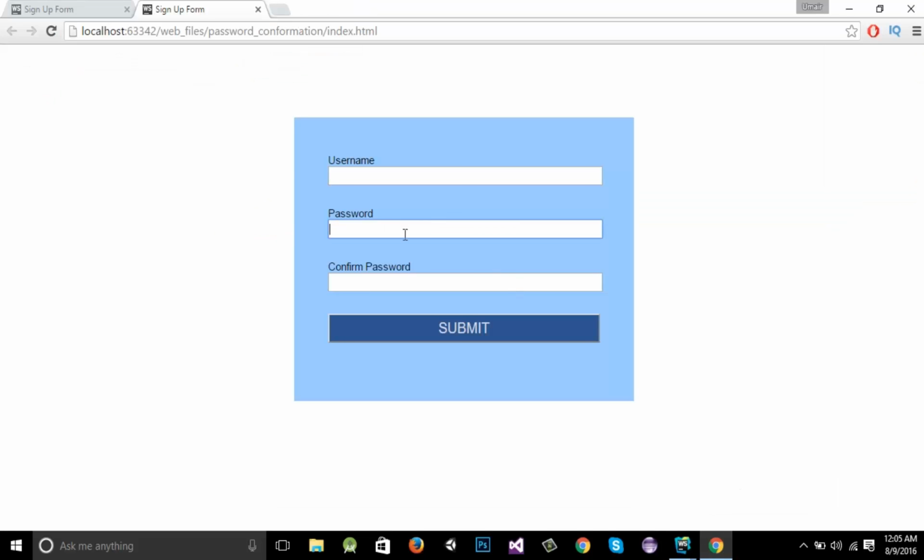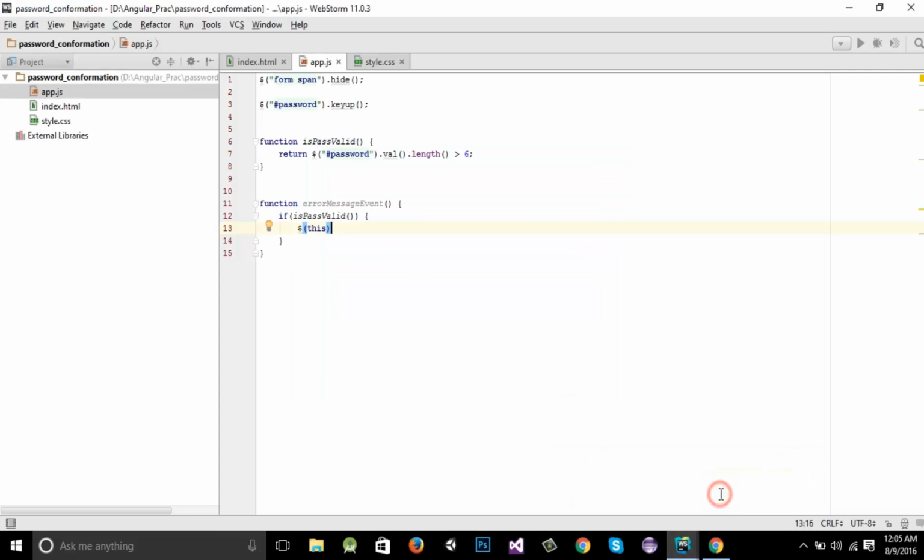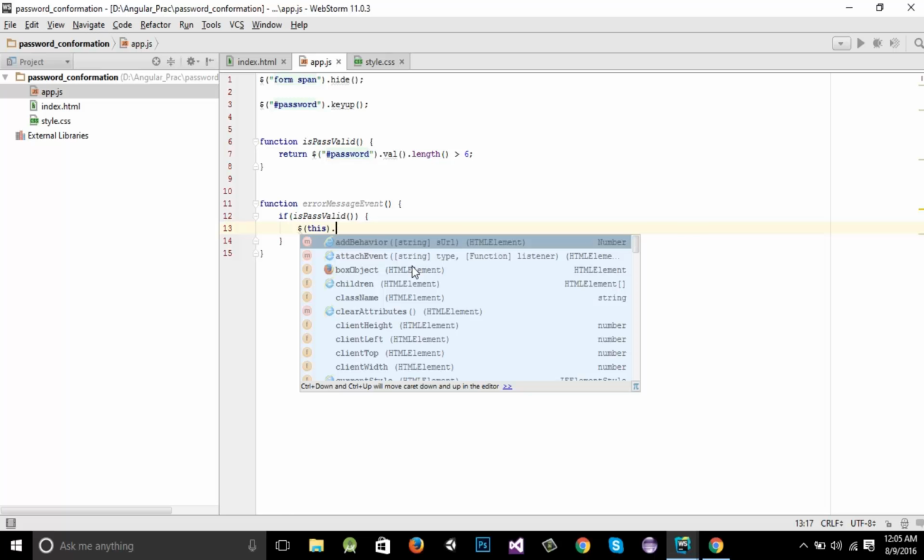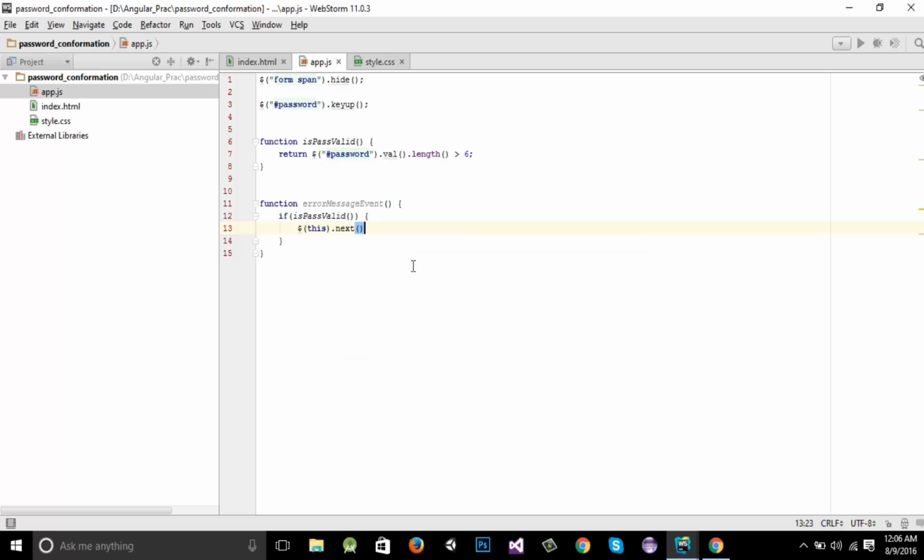If we are entering keys on this text box, it will fire the key up event, and this will refer to this input tag. Now we will refer to the very next tag of this input tag. So next dot hide. Now we can add an else and then copy and paste it and show it.